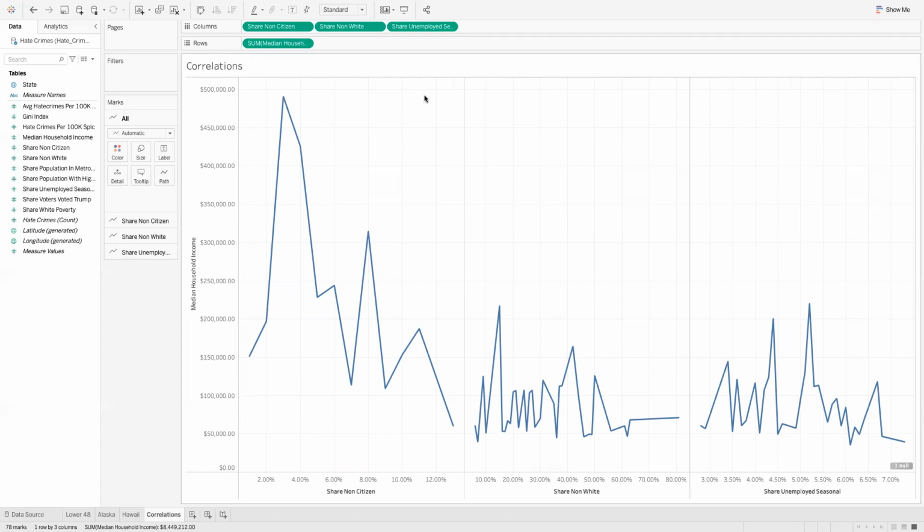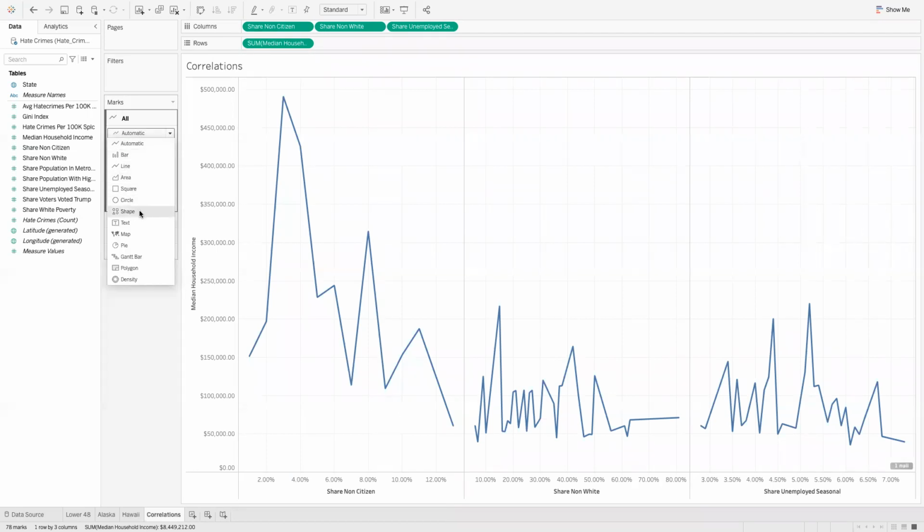So this is what we want, but obviously it does not look pretty. So we're gonna change some things around. Under marks here, you see it says all, and then the 3 different separate measures. For example, I want all 3 of them to be circles. So I'm gonna change it under the all category.